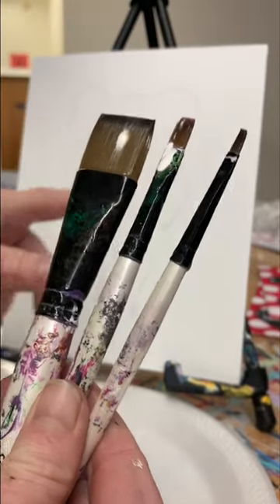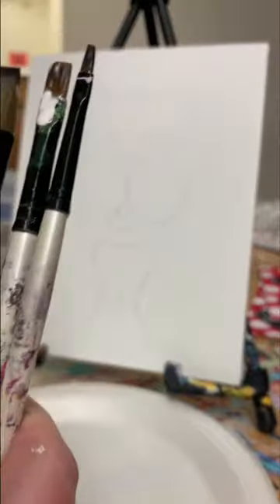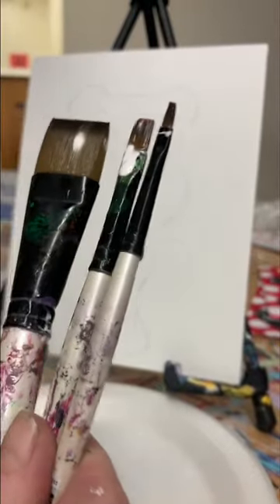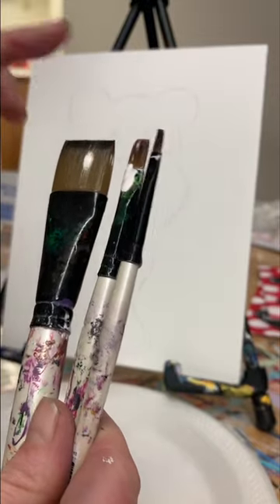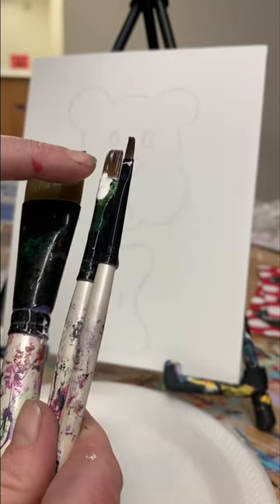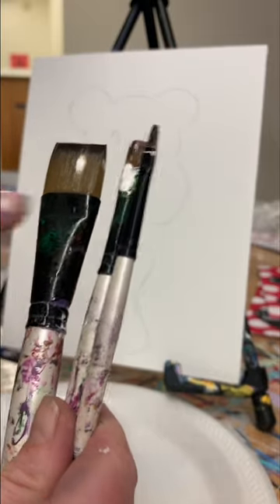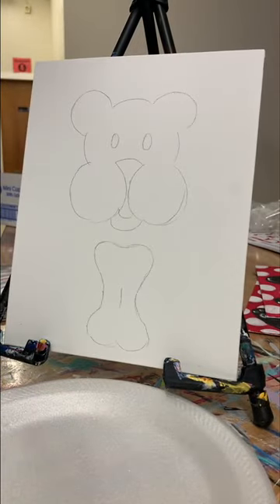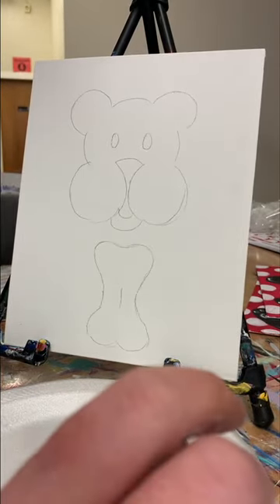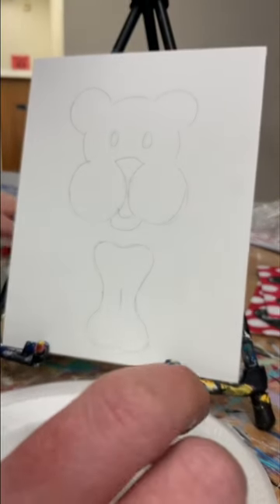It's nice to have a different range of brush sizes just because you have smaller and larger areas to work in. You don't necessarily have to have these sizes — it's just what I prefer. So I've got my big one for my big outside areas, this medium-sized one for medium-sized areas, and then the small one for small spots and detail lines. I'm going to get started — I have my paints all right here in my little cups.